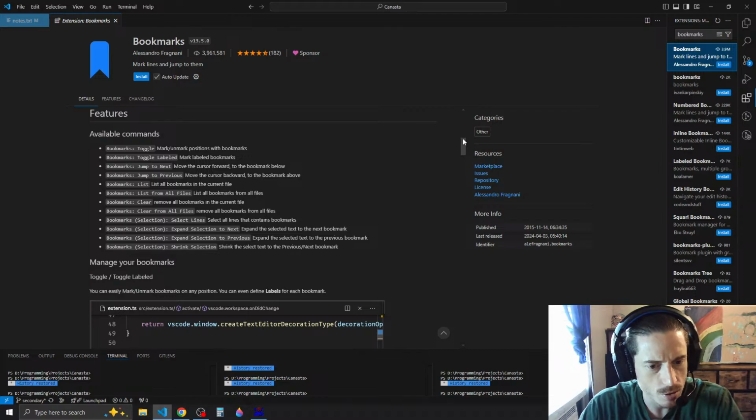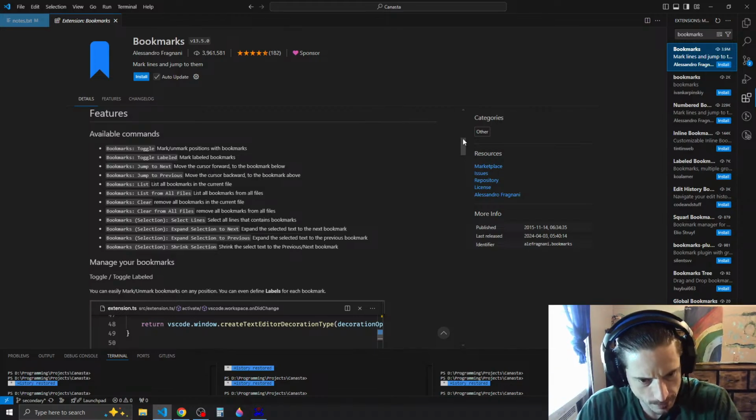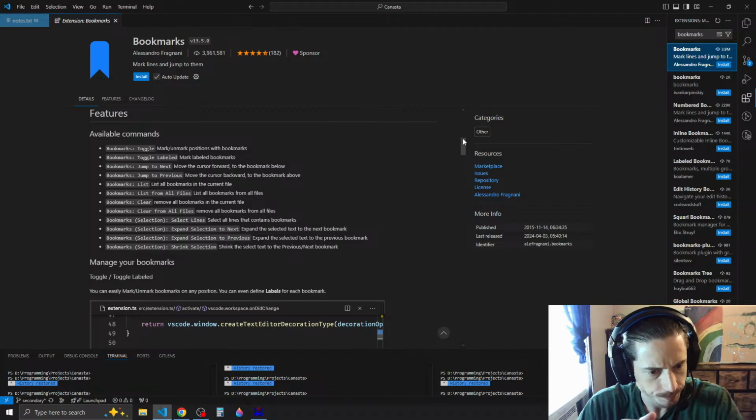Or maybe it's got a graphical interface, like a button you have to click, and then it will auto highlight, or auto select all that text. Shrink selection. Shrink the selected text to the previous or next bookmark.